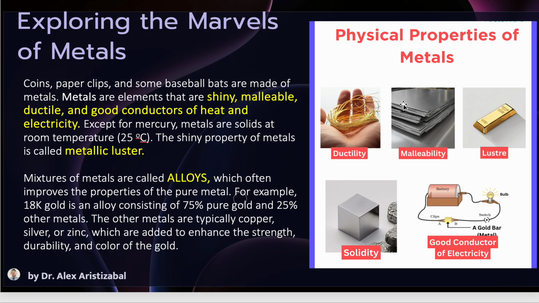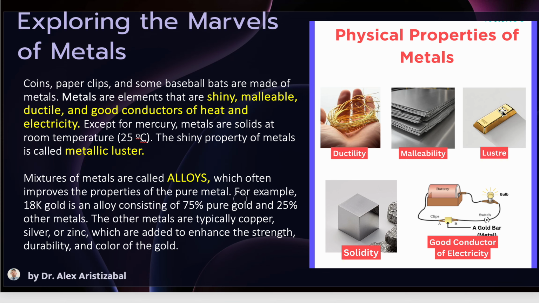Also, they're highly malleable. Being malleable means that you can produce different shapes with those metals and sheets as well. As you can see right here, you can hammer them and they don't really break. You can have different shapes. As well, they have something that is called metallic luster. So when we polish a metal, we're gonna see that it usually shines. Some metals do not exhibit this luster because they are covered with a thin layer of rust or oxides, and that makes them dull. But once we remove that layer of oxide and we expose the metal, then we can see that they are shiny.